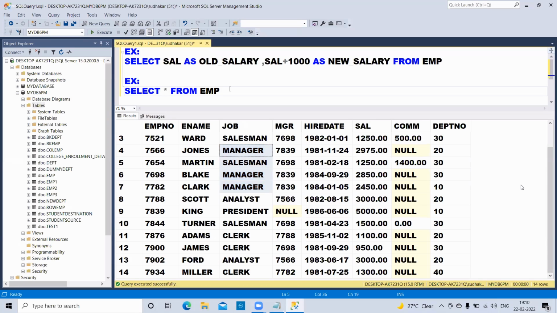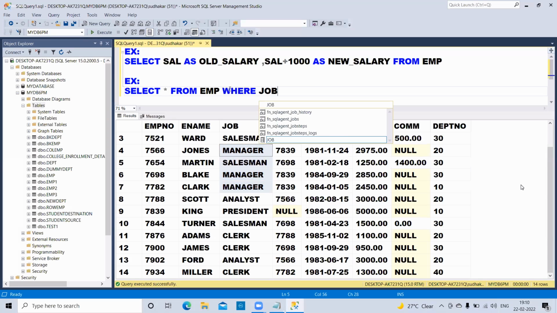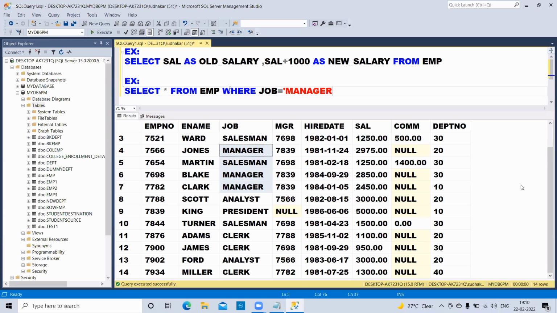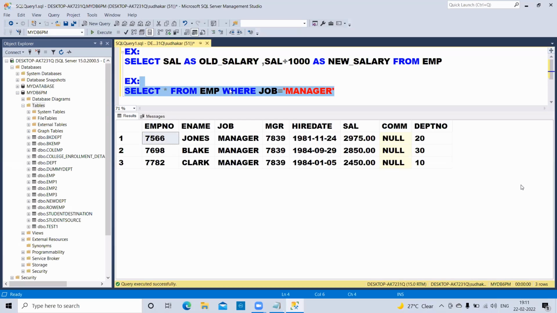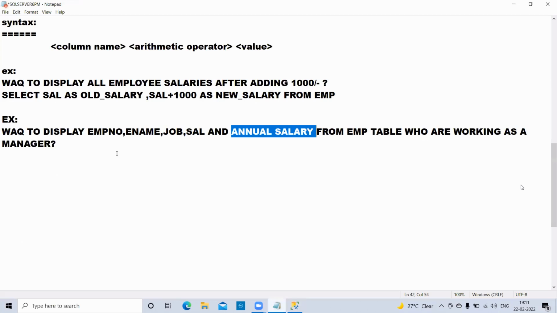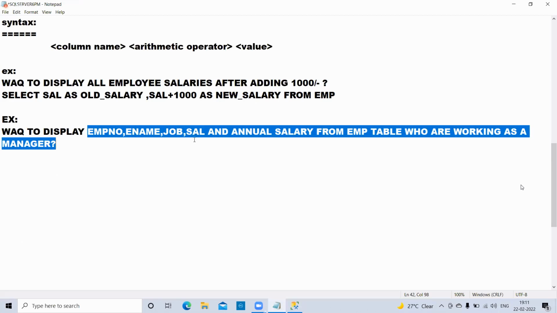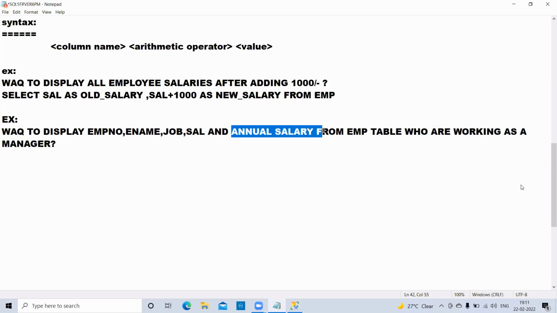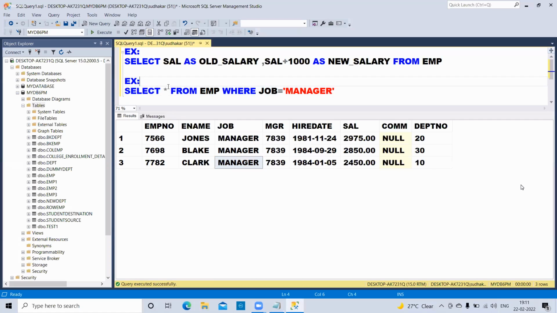So first of all, I'm just writing my query: where job is equal to, I'm passing here manager. When I execute this, the managers are displayed here. But I don't want the managers' entire details. What I wanted, guys, is the manager number, the manager name and his job, salary, and calculated annual salary here. So now I'm going to do it here in this star place.